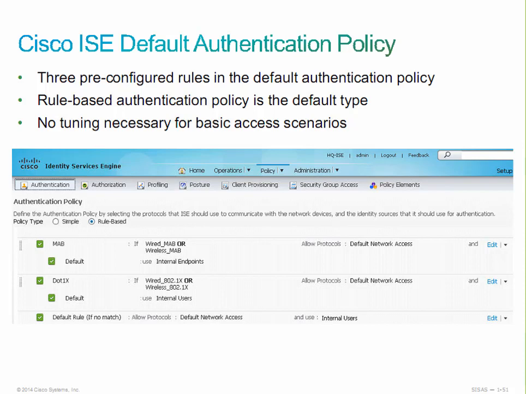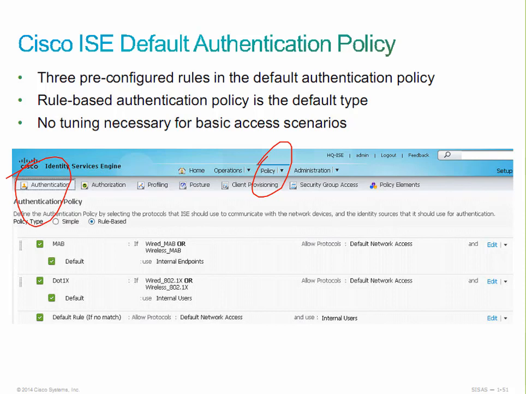Basically, where is the network device attaching itself to the network? What are the credentials being supplied by that device? Then we're going to check our identity store, whether it's a local identity store or a back-end LDAP identity store. Then we have an authentication policy that goes through several checks and makes decisions based on those checks. So we're seeing here under policy, under authentication, that's where we're identifying the different policies.